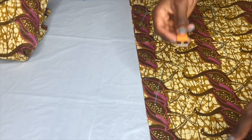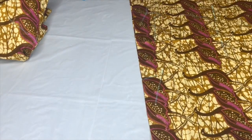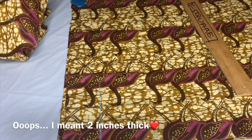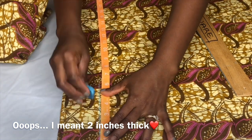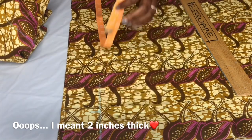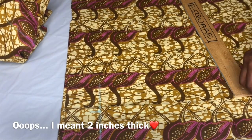Right now, you need to know the exact waist size that you would be doing. In my case, my waist size, as I told you earlier, is 30 inches wide. I need the band to be 2 inches wide, and my waist is also 30 inches. So, because of seaming allowance, I will add 1 more inch to it, making it 3 inches.